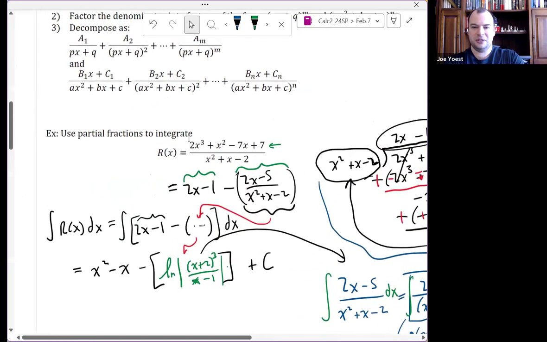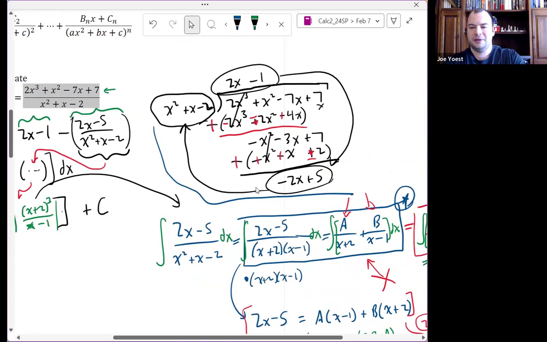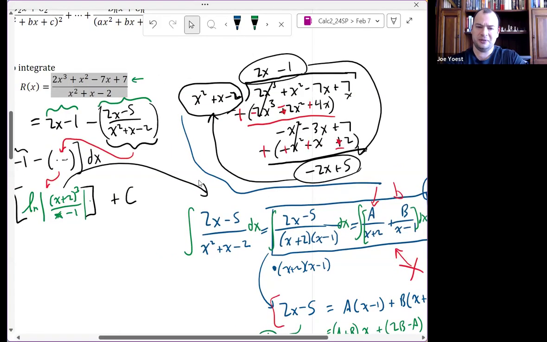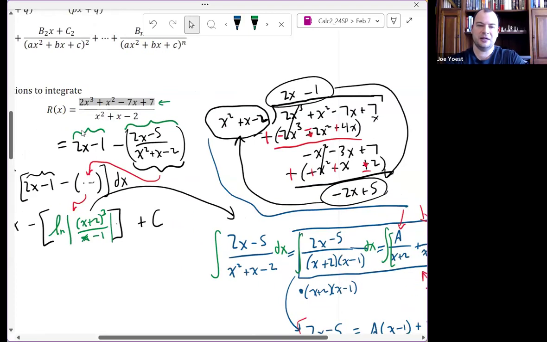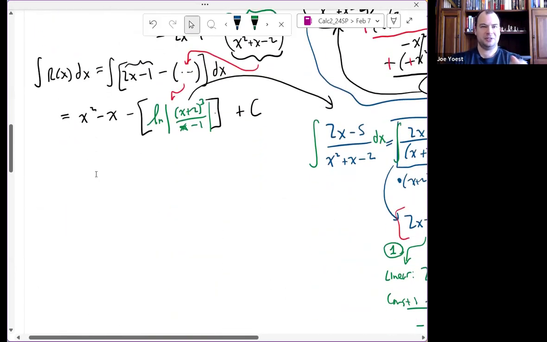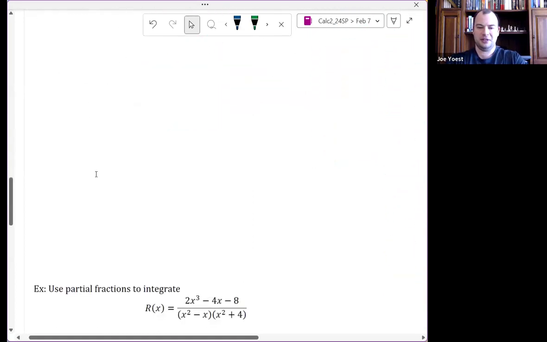Or in something like this, making sure that we take that initial step of breaking off that polynomial component before we try to jump right into partial fractions. If we try to jump right into partial fractions from here, it might feel like we could just jump right into a over x plus 2 plus b over x minus 1, but really, because the degree of the numerator is not less than the degree of the denominator here, we have no reason to expect that the degrees of these numerators ought to be less than the degrees of those denominators. So a lot of bookkeeping, just a lot of being careful with these little details.